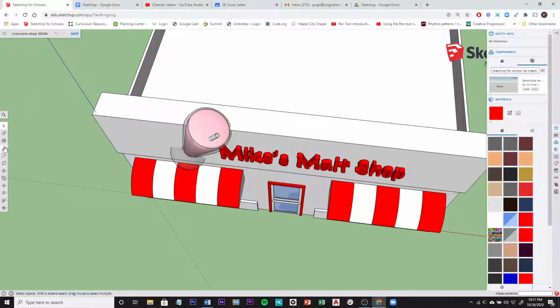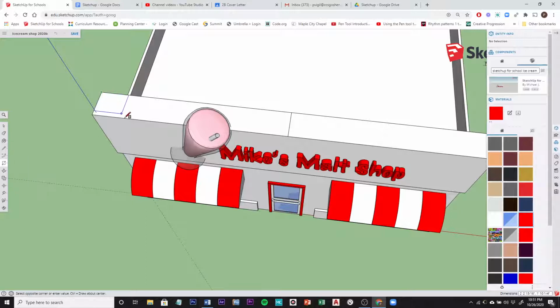Now I need to draw a line across the top. I need to find the midpoint of the top. I'm going to draw a line straight across to the other midpoint. And then I'm going to create a rectangle. And I'm going to create actually two of them, one on each side of the top here of the front.